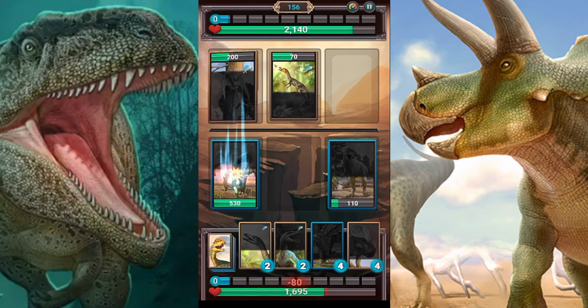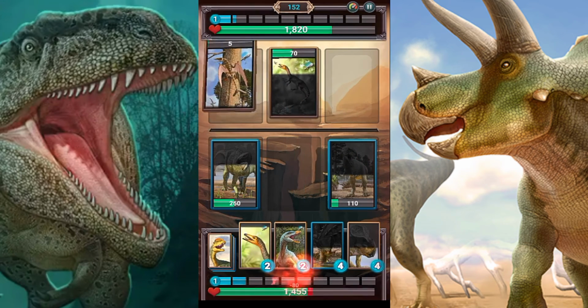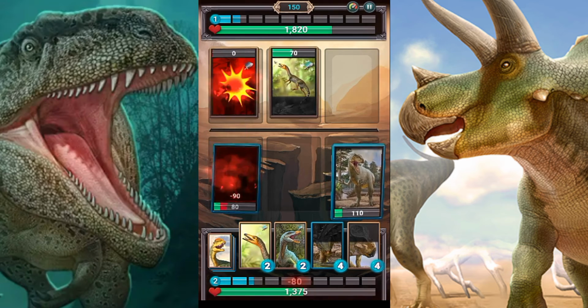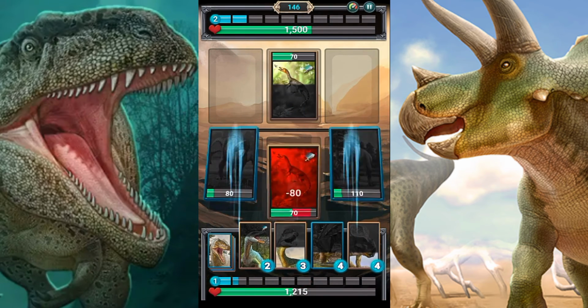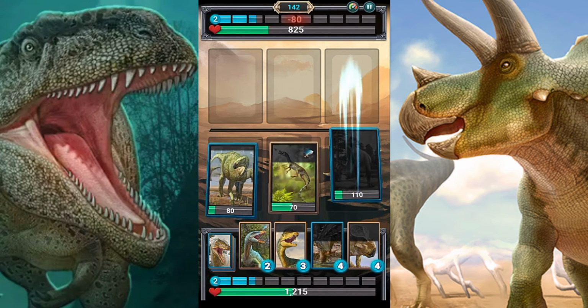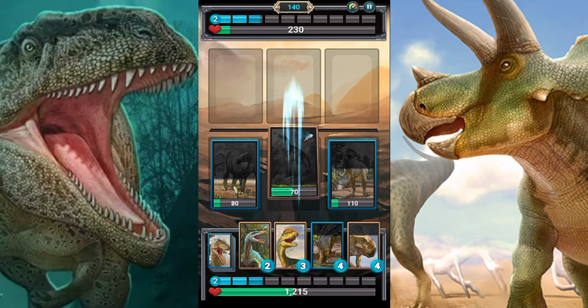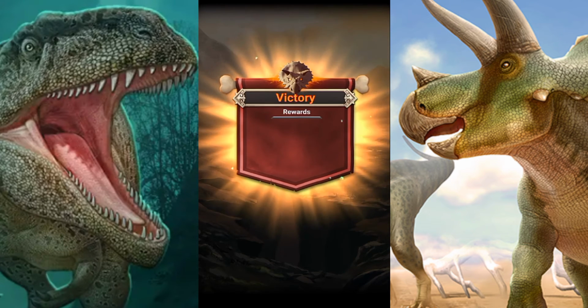Okay, let's try Iguanodon. Okay, he's pretty quick. Okay, come on. There you go. Yes, Allosaurus, come on. Okay. Compsognathus versus Compsognathus. Come on. Yes. There we go. Oh god, I thought I was gonna lose that. Come on. Yes, there we go. Wow.